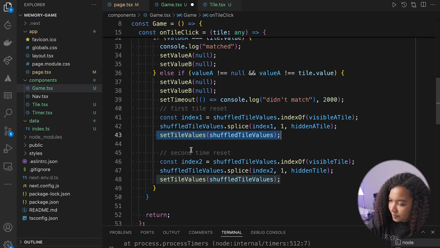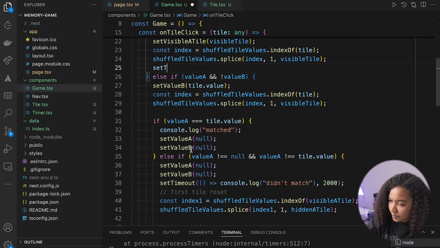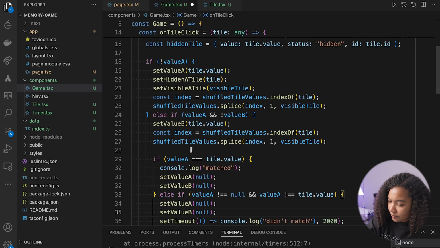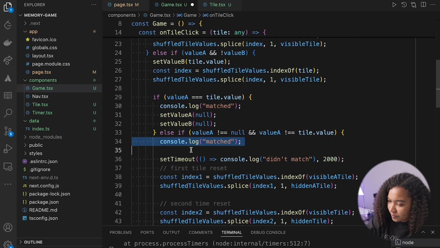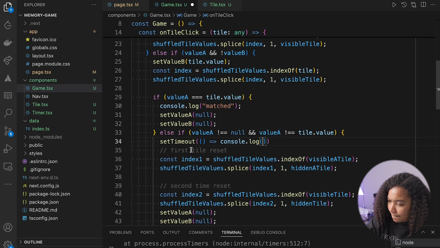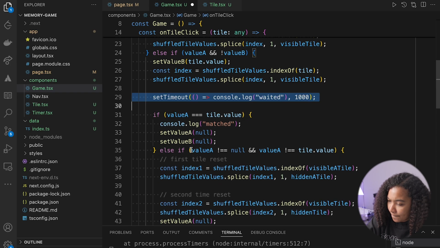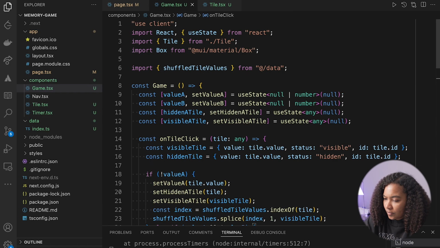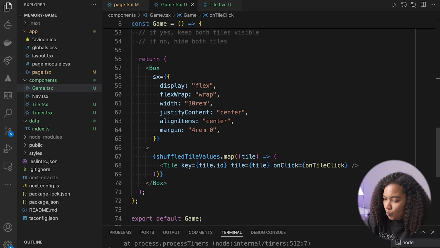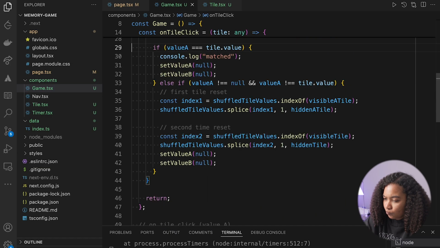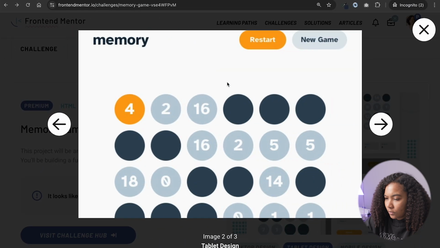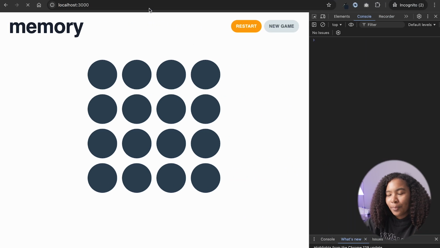Oh, that's working. All right, so it like half works, like 0.5% works.